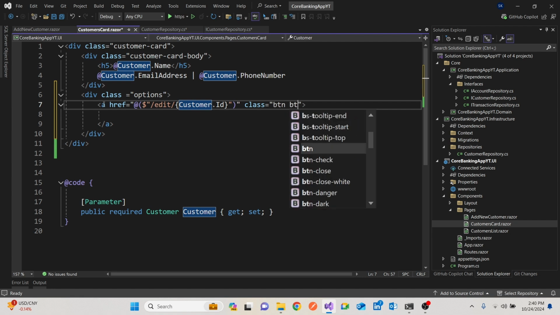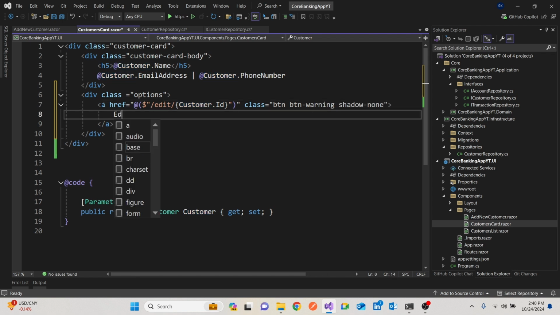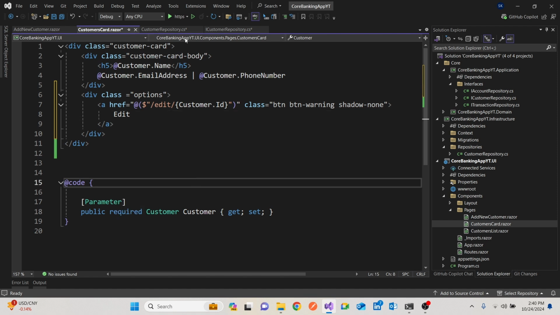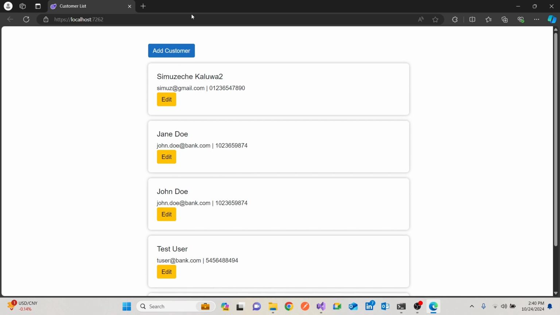So btn, you can have btn btn-warning and shadow-none. Then we can write there to say edit. Let's see what we have so far. All right, there we have it. But I would like the edit to be somewhere there.